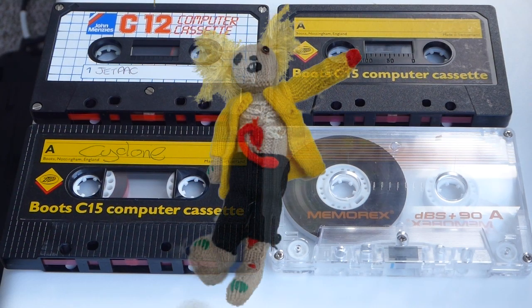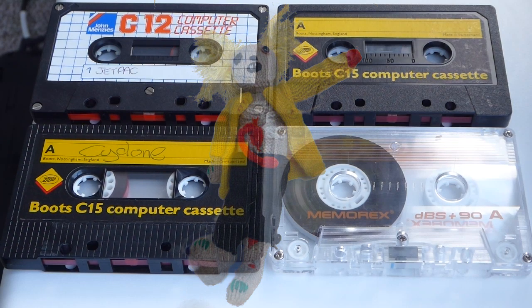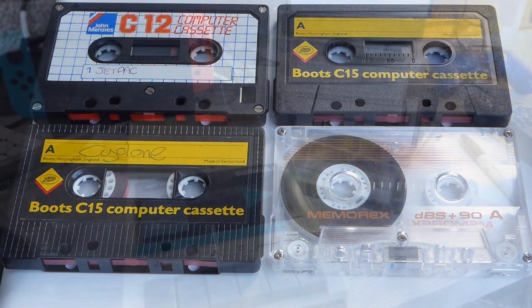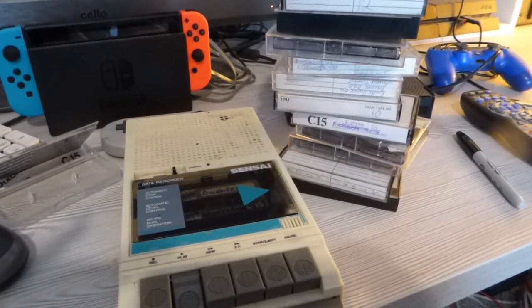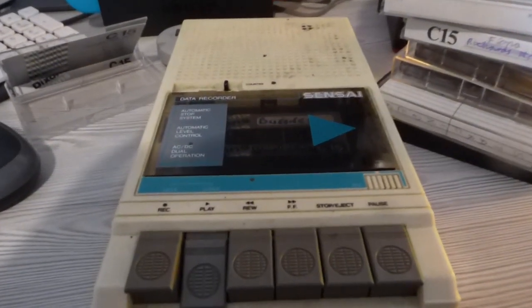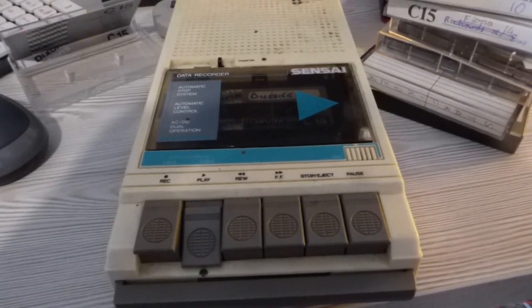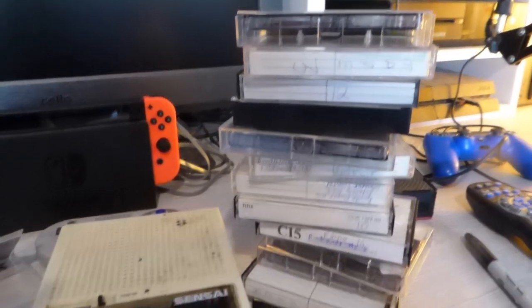So Zombie Bob, or my friend Andre, has sent me not one, not two, but four tapes. Well, at least that's some of them. I'm going to put it on the screen right now. This is what I spent a little bit of time doing, trying to work out which ones may or may not be Spectrum. As you can see, I spent quite a lot of time going through tapes. But we found four, but because he's got such a reputation for sending me ones that don't work, I've actually taken out the ones that are Spectrum.